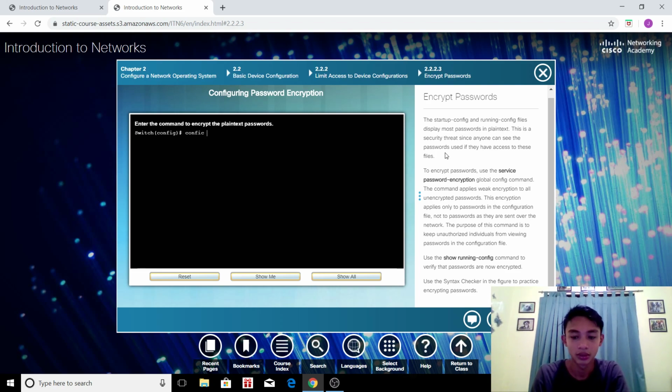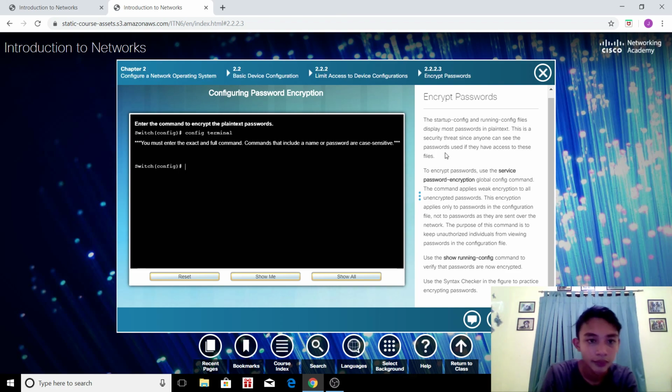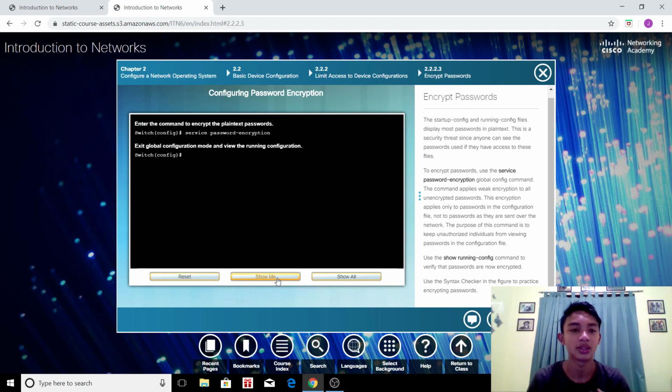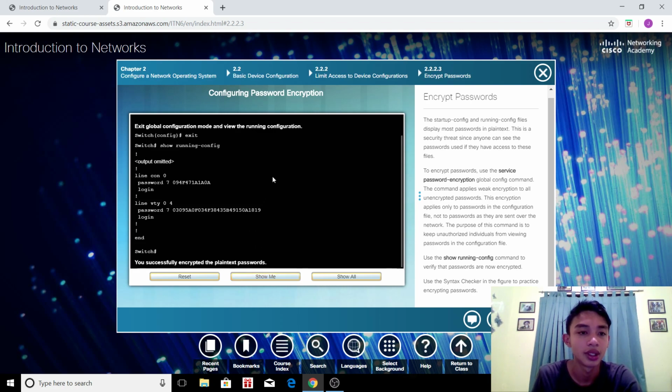Config. You must enter the exact full command. Okay, I'll just do this again. It's not working. So as I said earlier, the service password encryption and the exits of the global configuration mode, and view the running configuration, exit the switch, and this one.